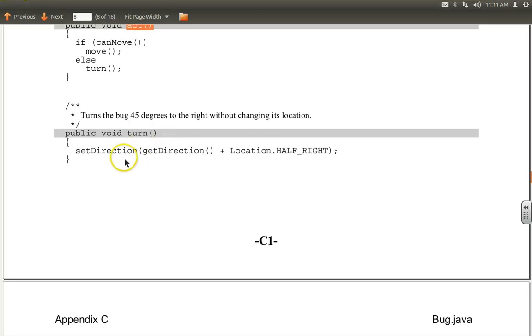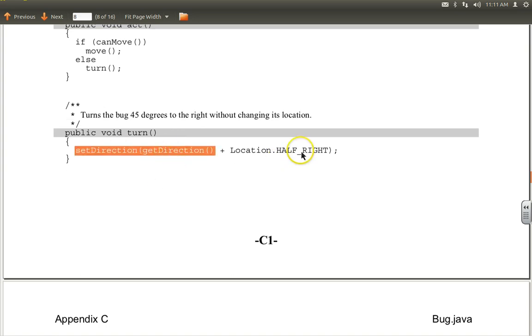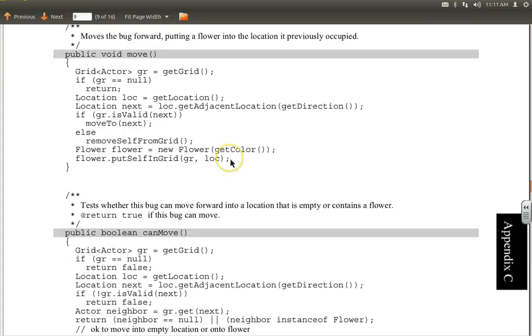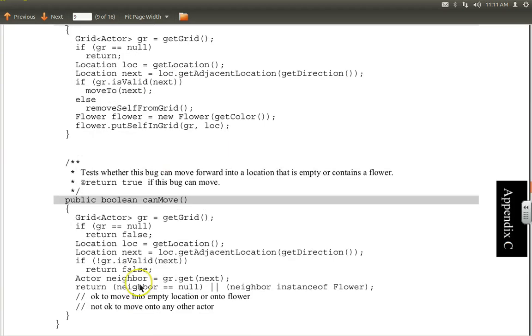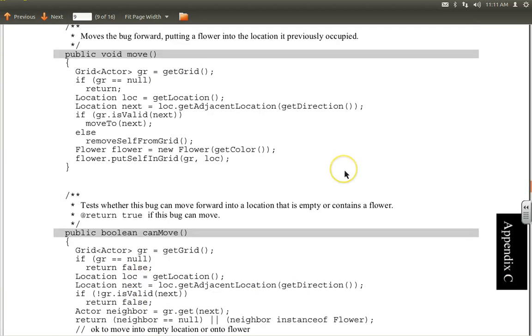And then there's the turn method. We haven't looked at this too much, but is this now obvious? Haven't we seen code like this yesterday? What does the turn method do? Set direction plus a half. You're right. It sets your direction to your current direction plus half a right turn. What's half a right turn? 45 degrees. That's all. We haven't really played with this code, but you understand it now because we were talking about code like this just yesterday. But this is what we're going to start talking about more now: the move mutator and the canMove predicate, or Boolean.